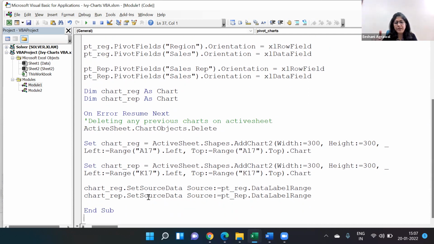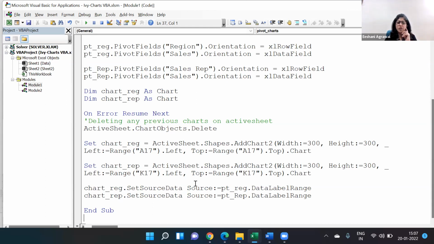The only thing I wanted to tell you here is that earlier there was one source, but here there are multiple sources. So how would you know, especially for a pivot table, what the data is? I cannot say it is from Range A4 dot CurrentRegion or Range A5 dot CurrentRegion. So how can you pick the source of your pivot table? I've set the chart region dot SetSourceData.